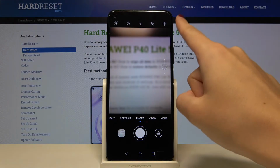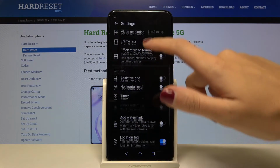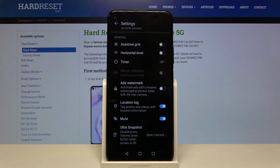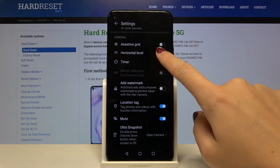From here let's go to the right corner. By tapping on this button we can open the advanced camera settings, and now let's slide a little bit down to the general settings. As you can see, at the second place we have the horizontal level option, so this is our leveler here. By using this button we can easily turn it on and turn it off like that. So this is how it works.